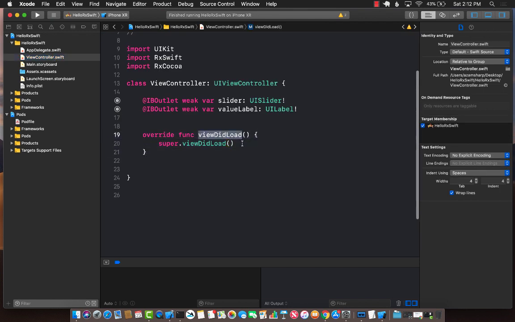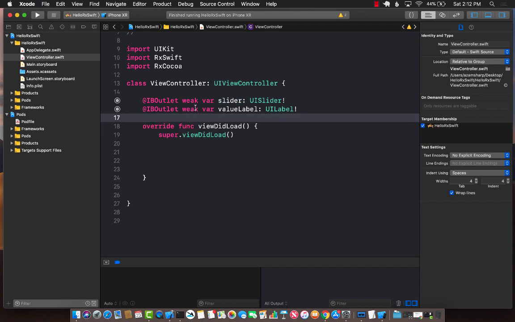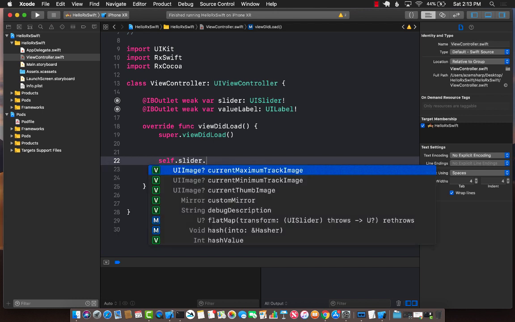Inside viewDidLoad, I'm going to add a subscriber to the value change for the slider, meaning that whenever you change the slider value, it's going to fire an event and then we can subscribe to it. So self.slider.